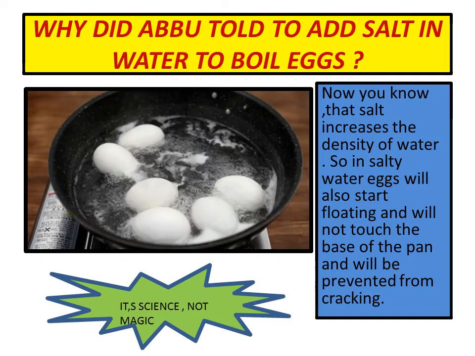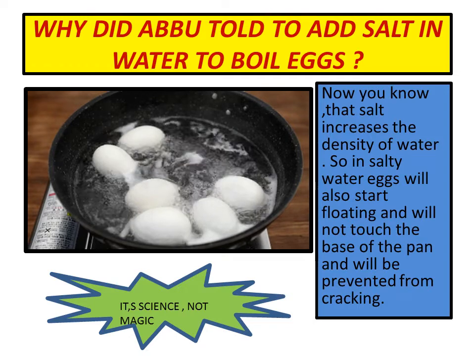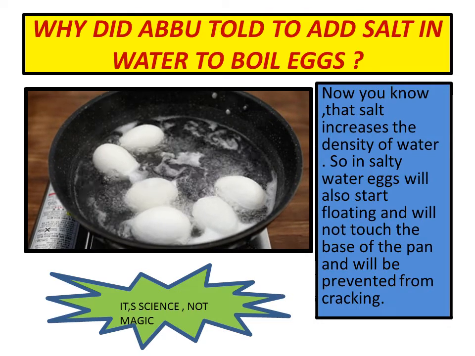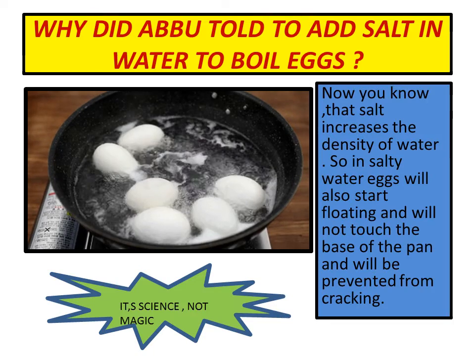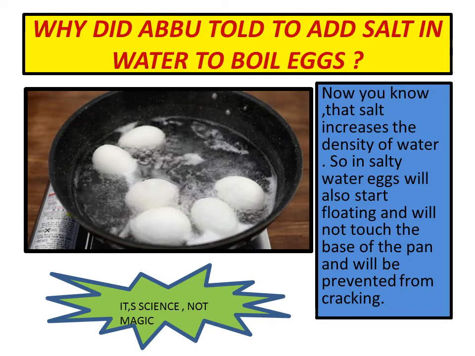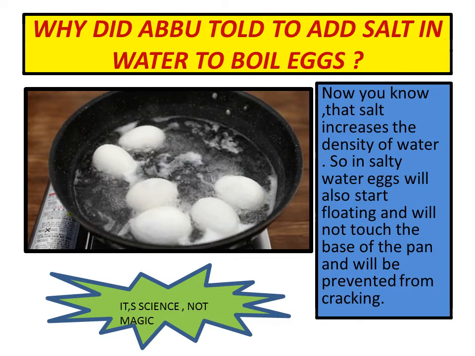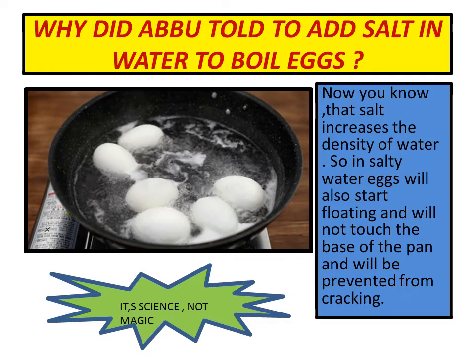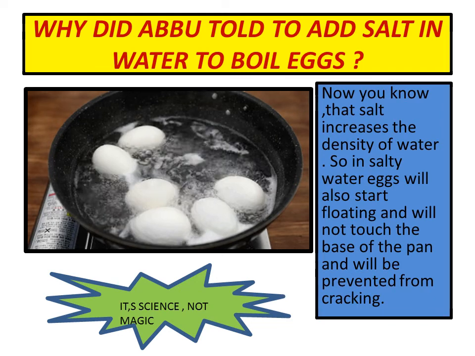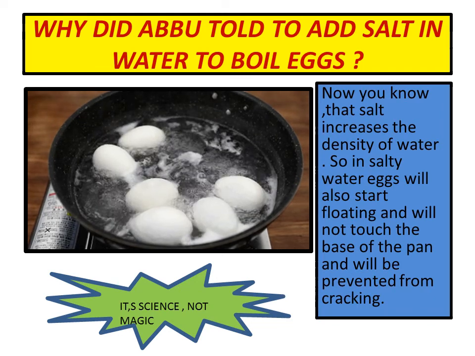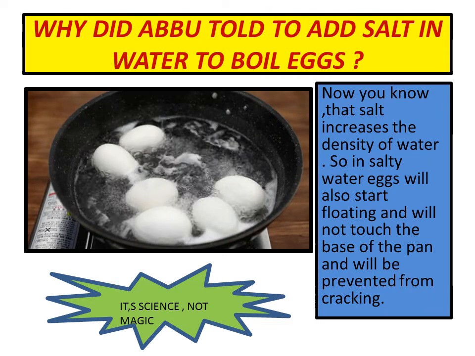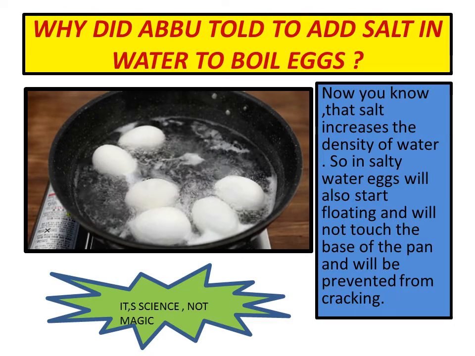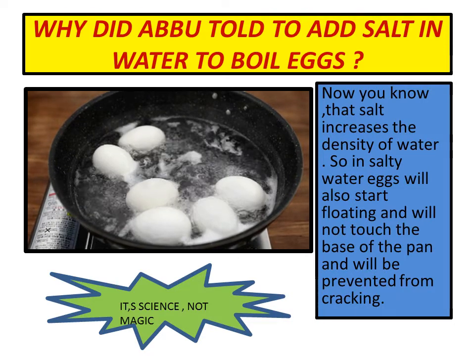We have one more interesting experiment. Many of you eat boiled eggs. So, how do we boil them? We put a pan of water on the gas stove and put some eggs into it. But would you like your eggs broken or unbroken? This is an experiment which is there in your NCERT book.